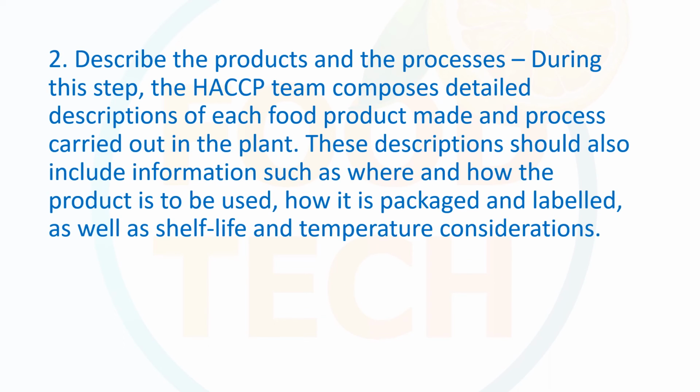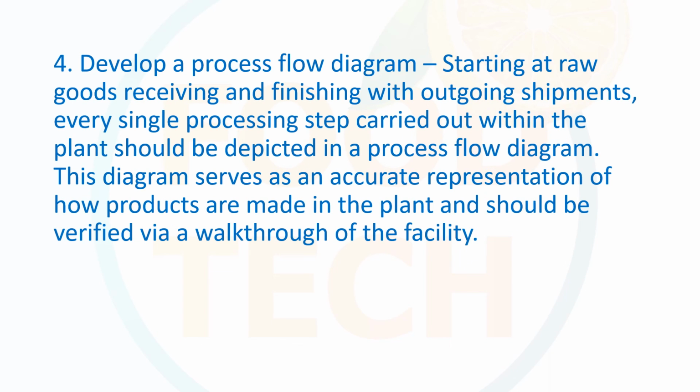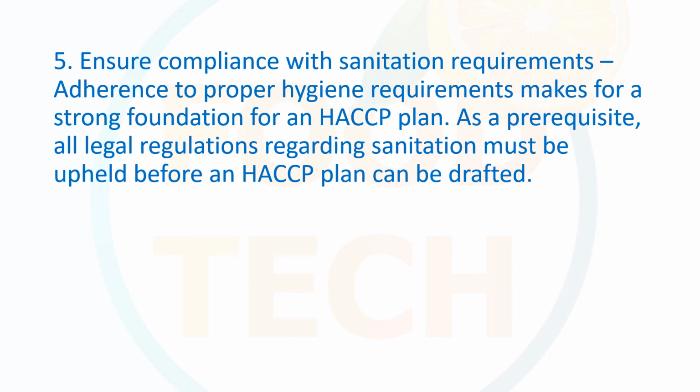And then after the HACCP team is formed, the details should be given, and also how the labeling and packaging are done, the shelf life of the product, and temperature considerations are also considered. Then the list of ingredients, which raw materials will be required, should be told, and what the risks are from that raw material, if any, and what the additives are should also be considered. And then the flow diagram, a flow sheet based on the entire process, is made.